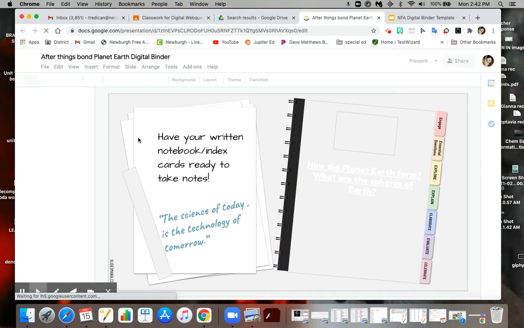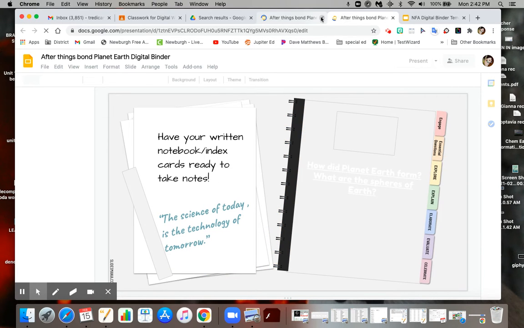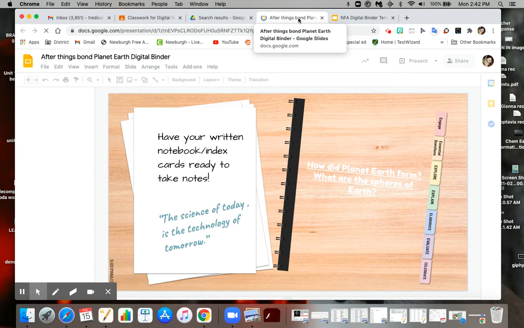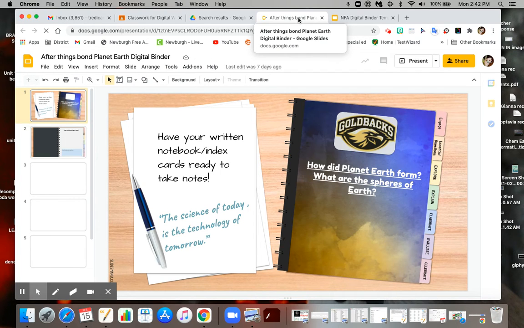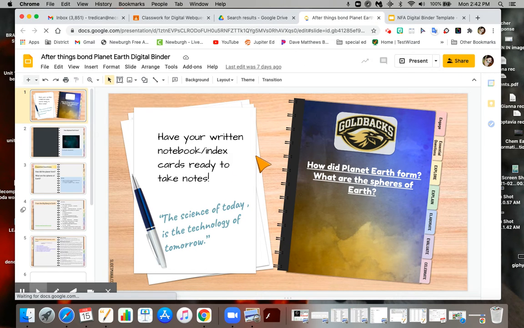And again, I teach science, so I'm approaching it from that viewpoint. But however you use a notebook in your class, you would use this the same way. What I like about it is it does have the students interact, not just watching or listening to a PowerPoint. They have to interact. It's sort of like if you're using Pear Deck, then you're already having them interact in that way. Unlike Pear Deck, I can't see everything live, but this does give me greater functionality in how I have them interact.